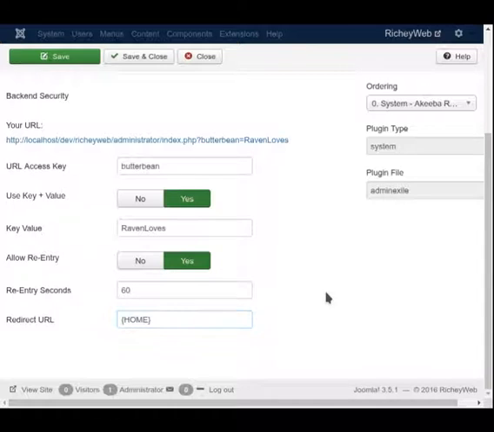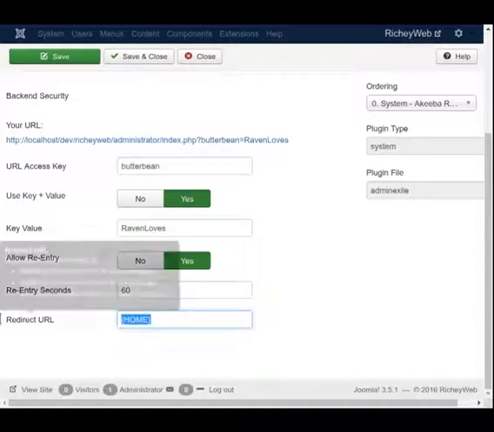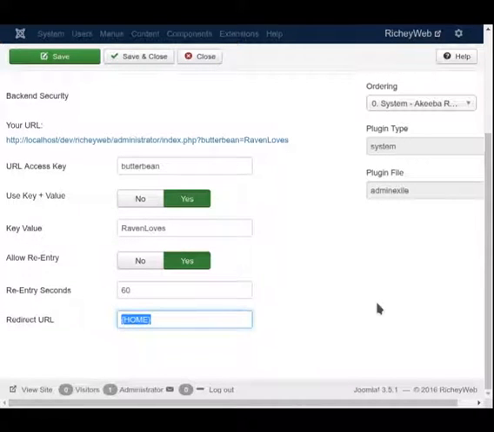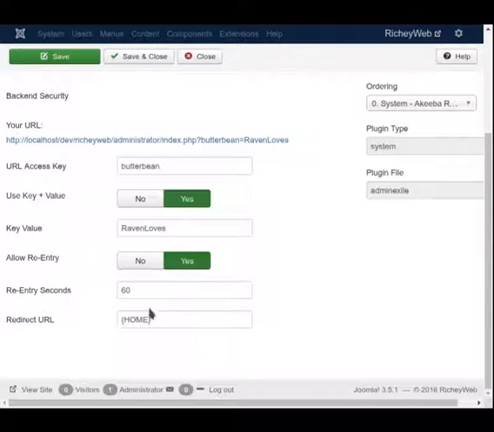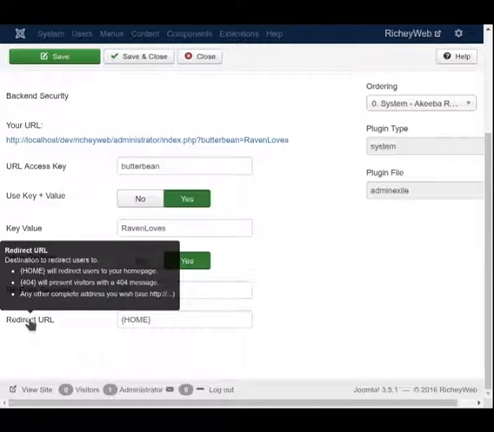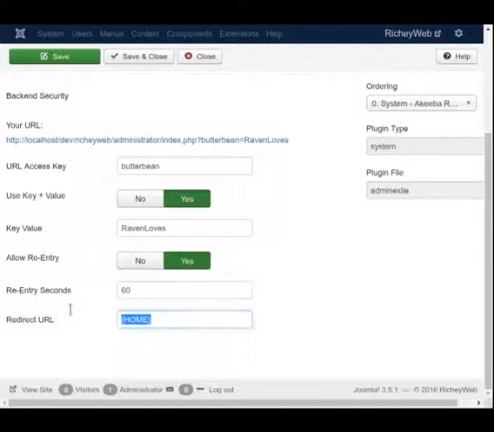Home is automatically calculated by the plugin. If you have it set to redirect to home, you don't need to know what your home URL is. If it's being done on a development server like I've got here, you can see by the URL I'm on localhost, working on just a development system. It will automatically determine what that home address is and send you there, so you don't have to type in your own address. If you're working on a development server, you can migrate these settings right over to a production server, and this will take over.